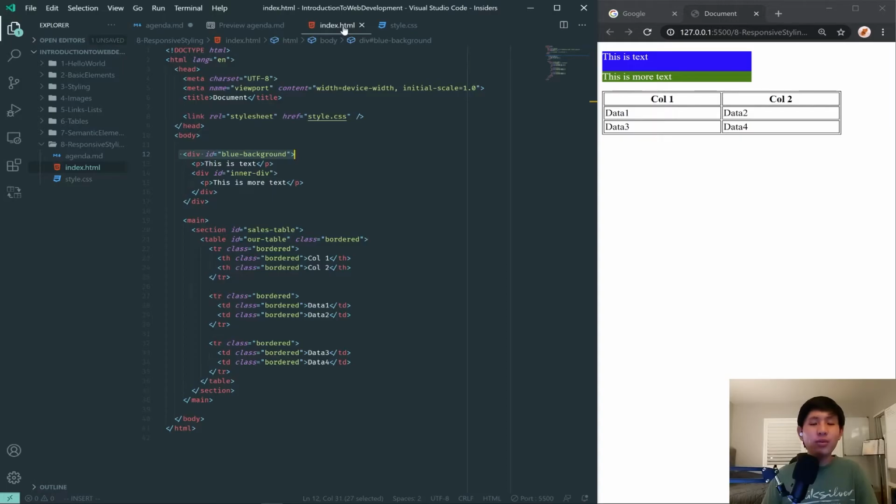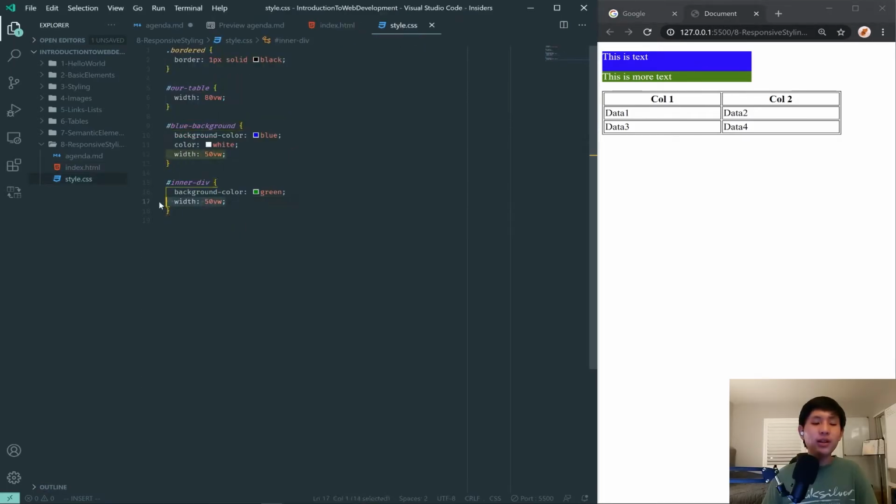And I know that's probably quite a bit to take in, but you can go ahead and rewatch and kind of listen to what I said again to get a little bit of a better understanding. But the essence of it is VW and VH, which is viewport height, are absolute. 50 VH would be 50% of the screen, this whole white section, while a 50% would only be half of the parent, the parent being the current element that this element is inside.